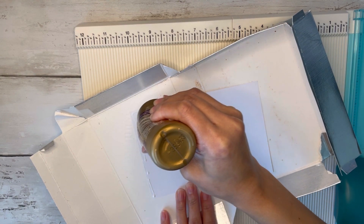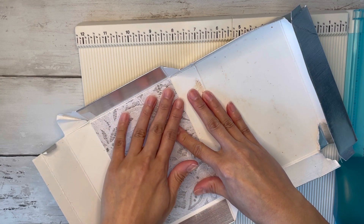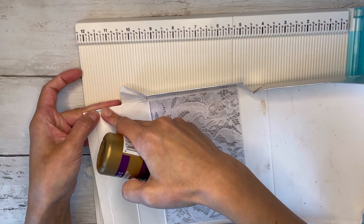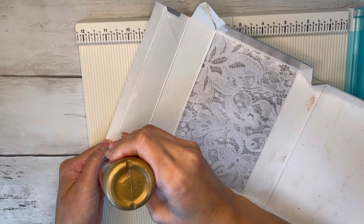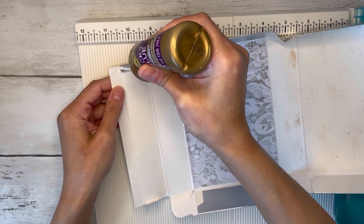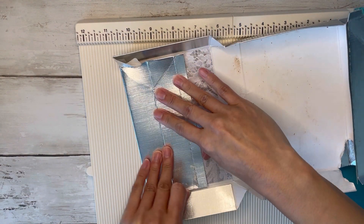And I'm just gonna glue this down to the inside cover. Since this is a chocolate box, I can make it chocolatey themed or like candy themed. I think I'm just gonna glue down this little flap — it needs to be folded or glued down, and then this one too. And then once those are dry, I'm just gonna pop some glue on the top part there and on the bottom part here and just fold this whole thing over.